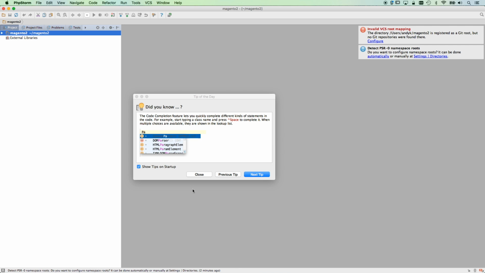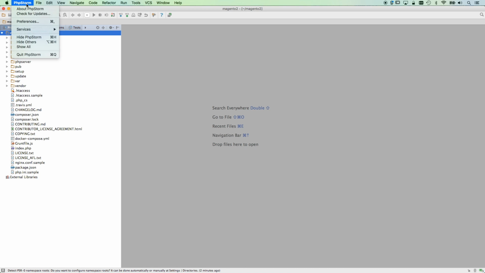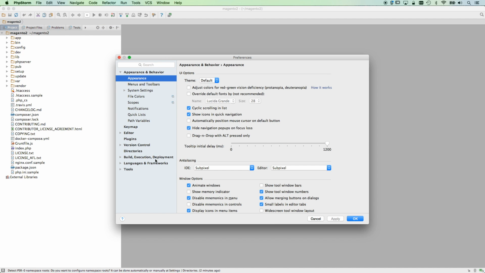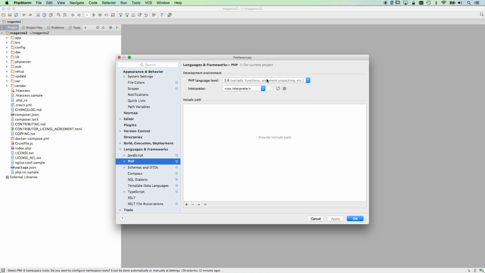First, we have to configure PhpStorm. Preferences, first the PHP interpreter. We're using a PHP 7. Our interpreter on this system here is only 5.5, but doesn't really matter, since we are not running the code on the host, this does not really affect us.